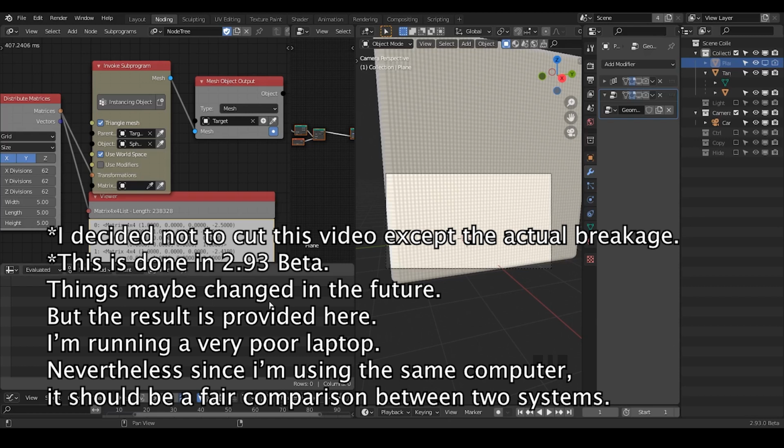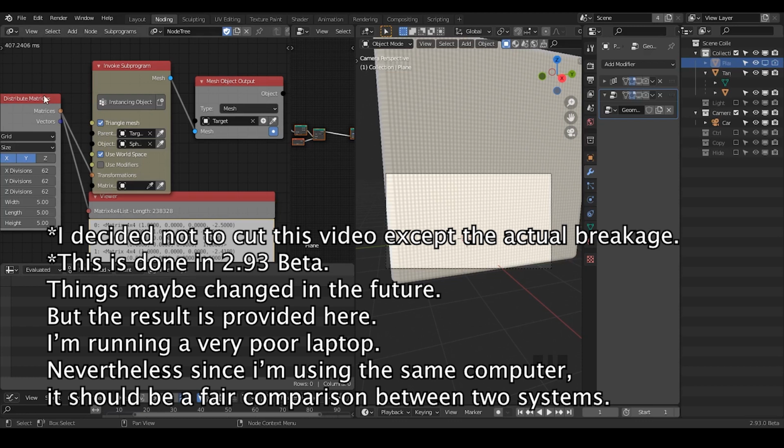Hello everybody. Today this is a comparison video talking about the difference in execution time between animation nodes and geometry nodes. We often say that geometry nodes is faster in instancing, even compared to Blender itself, like the particle system or hair system. But we never know how fast it is, especially when it compares to animation nodes. It's not like animation nodes, which provides execution time data. So we do not really know how performant geometry nodes is.